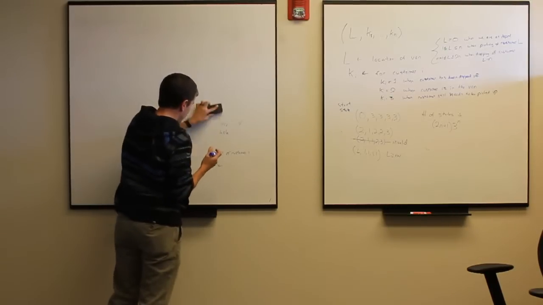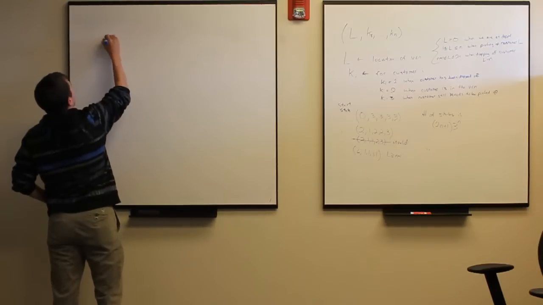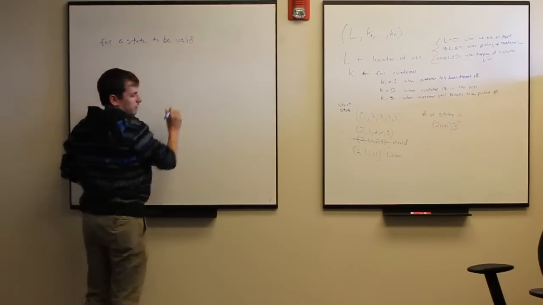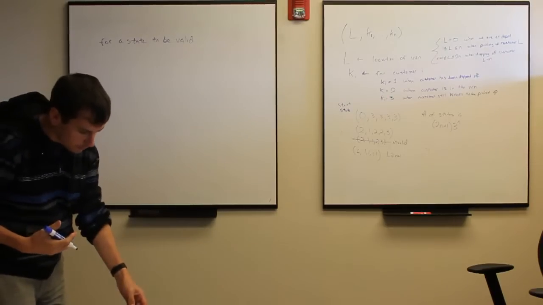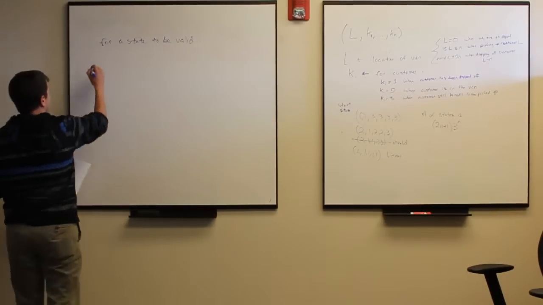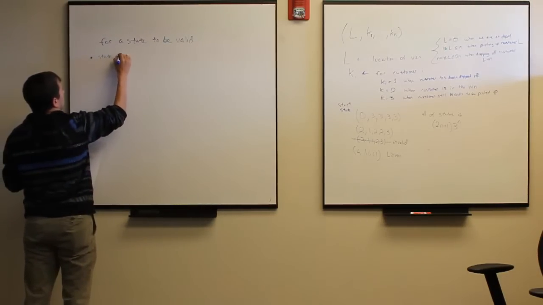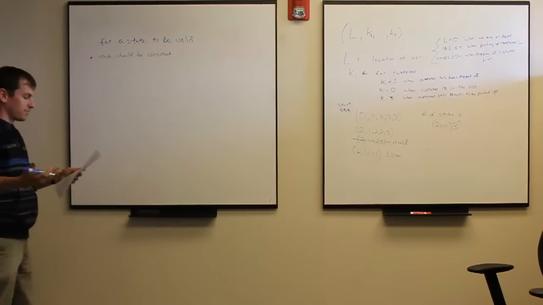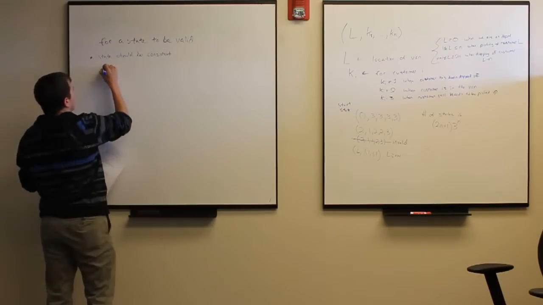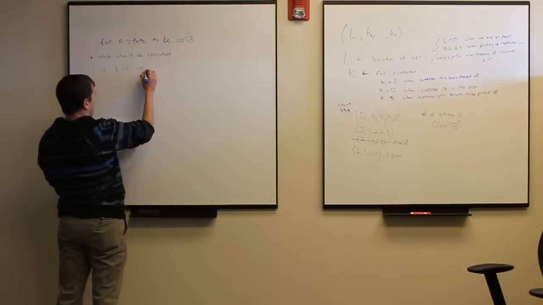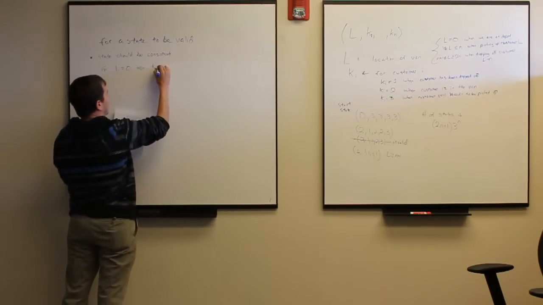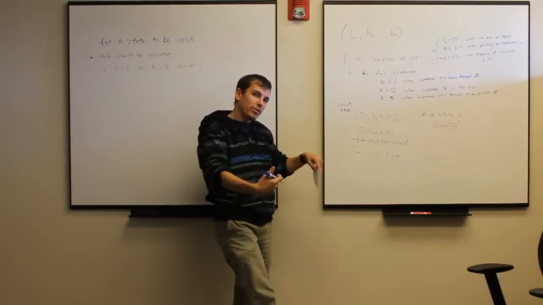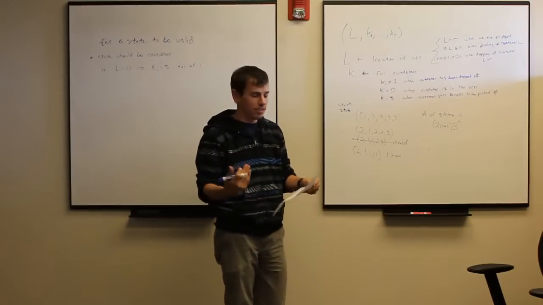So for a state to be valid, it has to satisfy a couple of things. First off, the state should be consistent. And by consistent, I mean it shouldn't contradict itself. So first off, if L is equal to 0, then that implies that K_i has to be equal to 3 for all i. So the only time we're at the depot is before anyone's been picked up. I can't pick up some people, do some stuff, then go back to the depot.